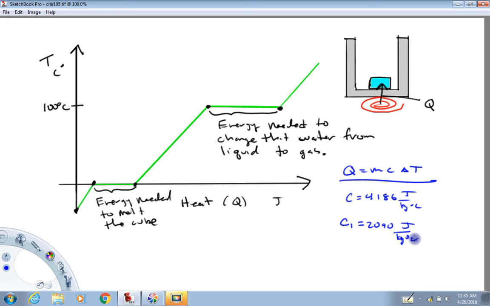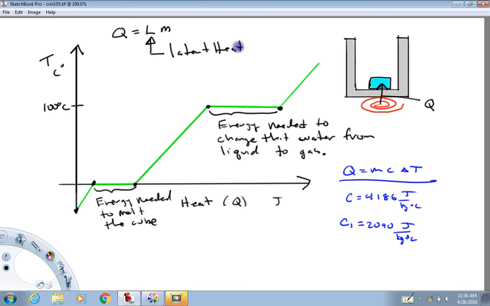The phase change regions, those are really important. So let's see, I'm going to do this in red. So this is a phase change region. This is a phase change region. There's no temperature change there at the phase changes. The heat required to change the phase depends only on the mass, and it's a directly proportional relationship. In general, we can say the heat is equal to some constant, that I'm going to write L for a moment, times the mass. The constant L is called the latent heat.